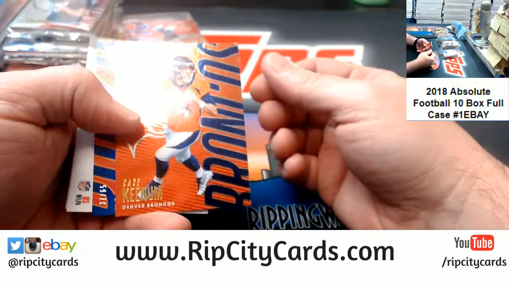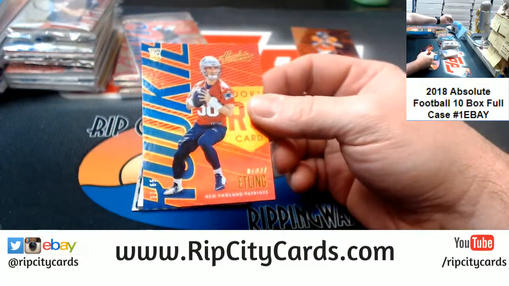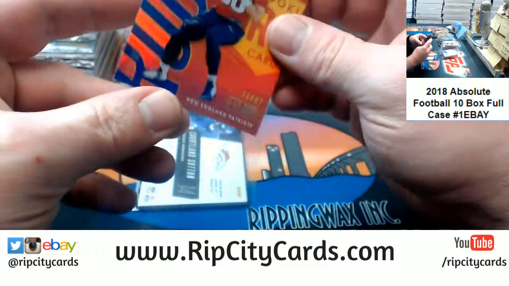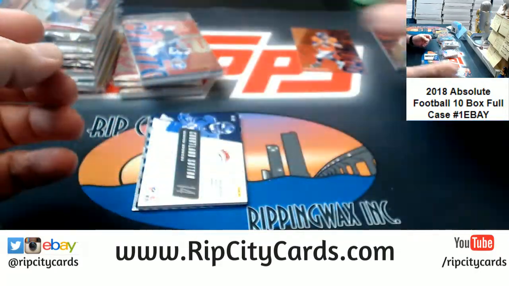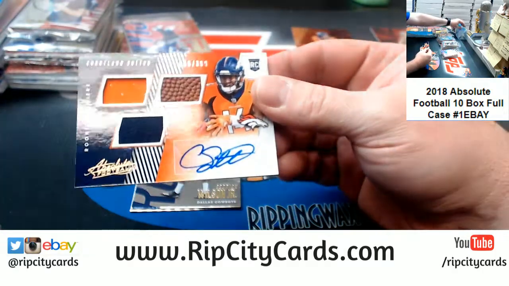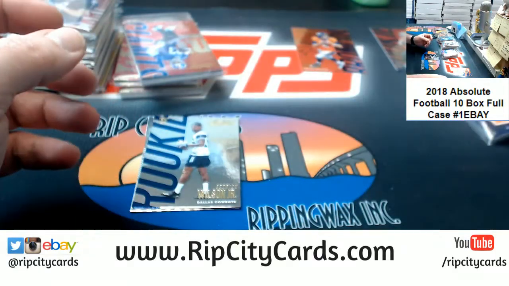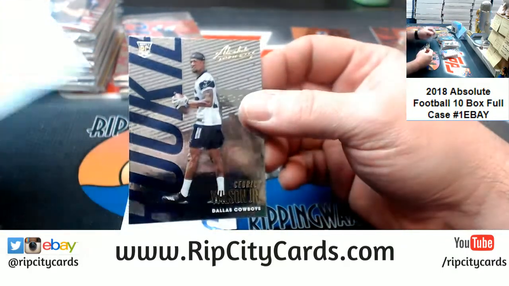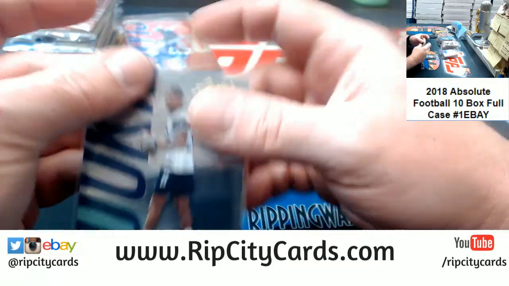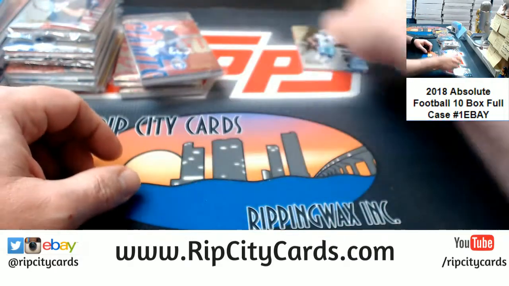Okay. All right, Case Keenum. Got to Danny Etling to the Patriots. I guess he will be replacing Tom Brady at some point. A Cortland Sutton, triple relic $399 autograph for the Broncos. Rookie for Cedric Wilson Jr. for the Cowboys. And a Dak Prescott.